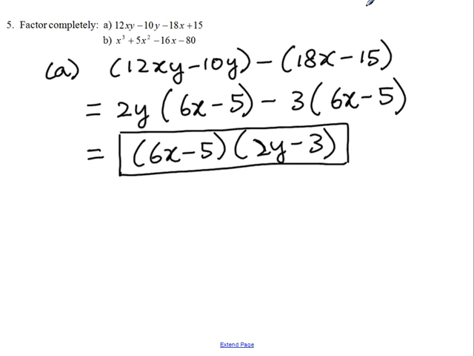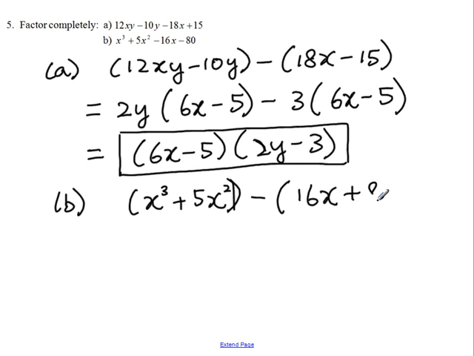So let's see we can factor by grouping. We want to group the first two terms together. So we have x³ plus 5x² in parenthesis minus, close parenthesis minus and then group the last two terms together. So we have 16x, again we need to change sign because the third term is minus 16x. So we turn it into plus 80.